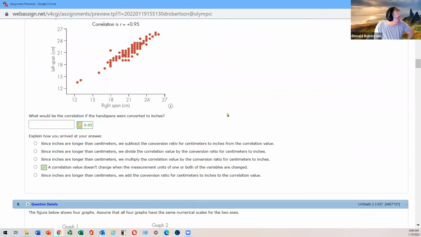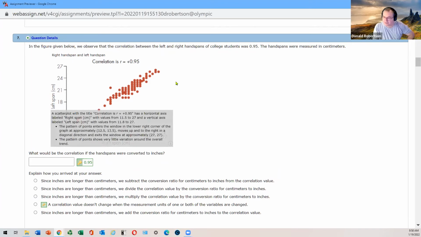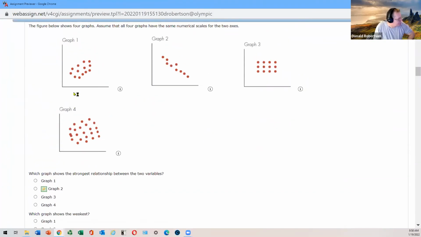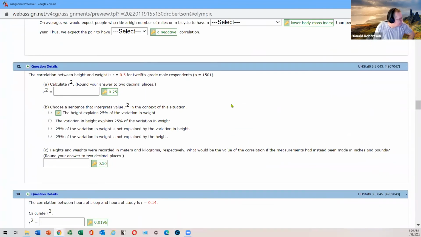And then they go on and say, look at this data. How do units affect things? Well, haven't we talked about it? Don't units have no effect on the value? Won't the R value still be positive 0.95 if you measured in inches instead of feet? We've done data about which ones are strong, positive, and negative. If I tell you R squared, or sorry, wrong way around, if I tell you R, can't you find R squared?